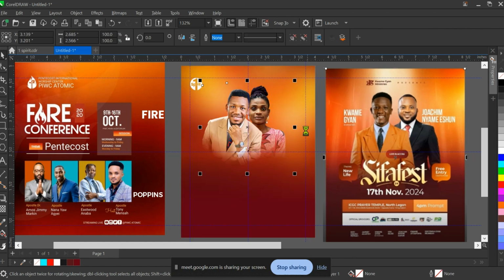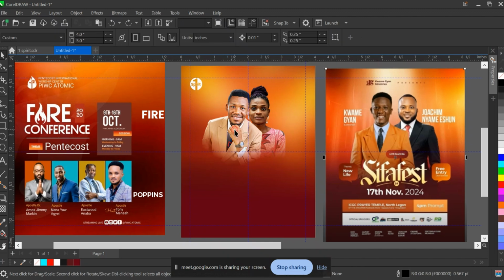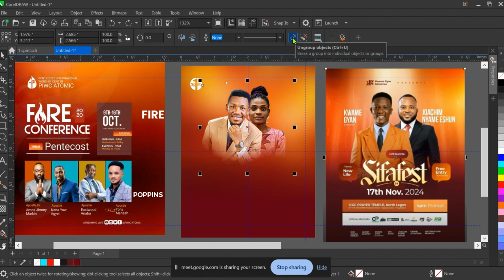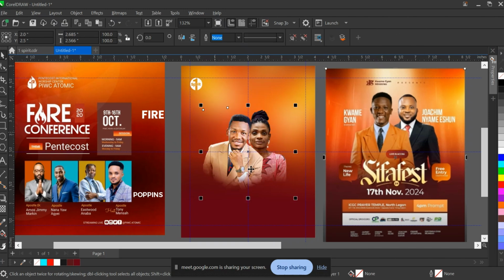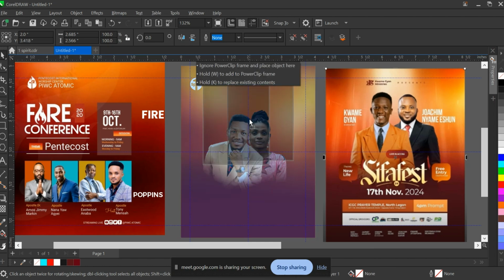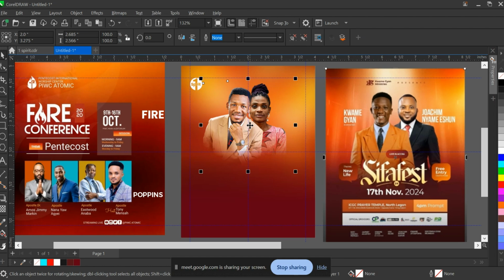Control U is to ungroup. When you select a grouped object, you can just ungroup it here. But Control G, select this, hold Shift, select the second one. Control G is to group the two of them. Then if I press P, they will come to the center of the work. Then I can hold Control and pull it above so that it will go straight. This is what I want to drop. This is how I want it to appear.